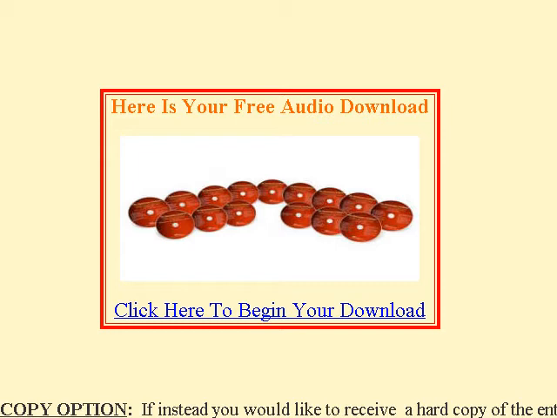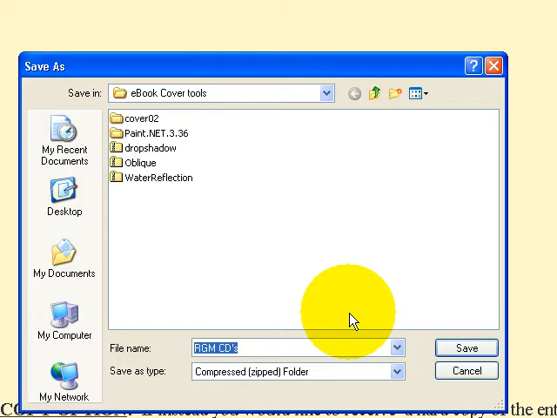Now, you were sent a link to this page in an email a few days ago. And if you scroll about halfway down the page, you'll see in the center, inside the red box, is a picture of our audio CDs, and just below that is a link that says, click here to begin your download. Now, this is where we are going to get the ball rolling to get these files on our computer. Now what you want to do is click on that link, and when you do, you're going to notice a window open up on your computer.